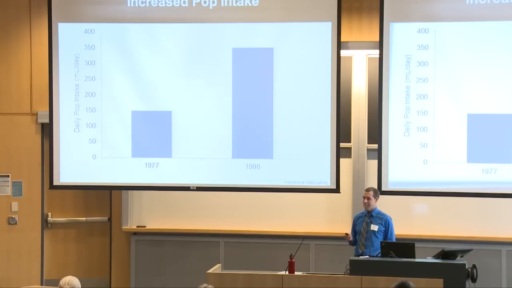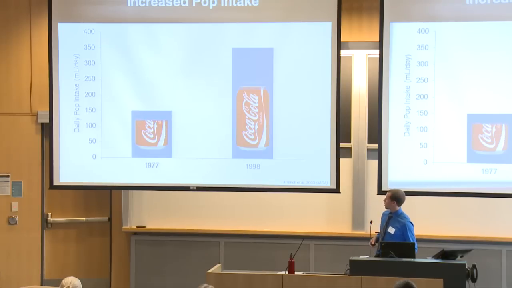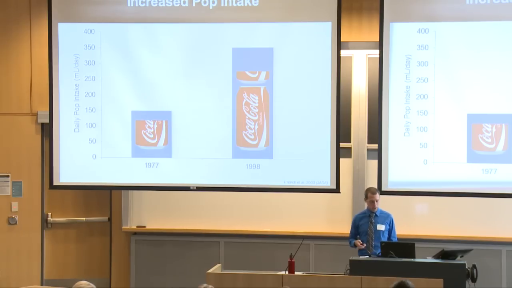When you compare that to 1998, it's jumped up to a little over a can. So it's more than doubled the amount of pop that kids are consuming on a daily basis. So a pretty substantial increase. And it seems like it's continued to go up since then. And this is just pop. This isn't considering Sunny D or energy drinks or other things.